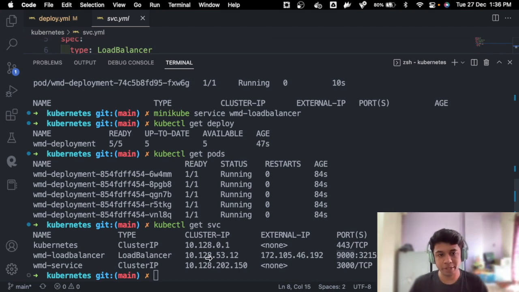If you are doing the same steps in Minikube, it would be the same. And if you face any problems, let me know. Join the Discord server, and we will always be there.